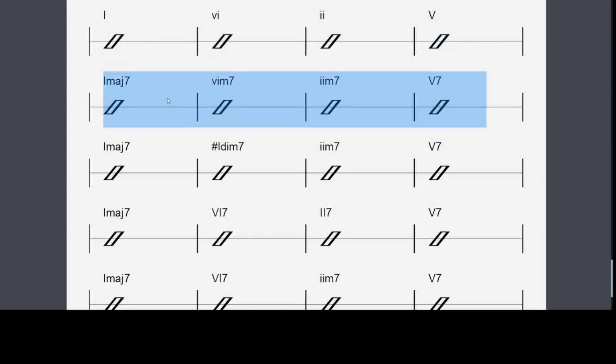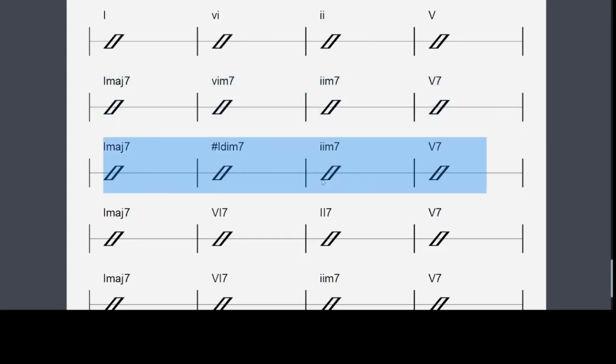Now if I spice them up a little bit, they get a bit more jazzy. If I go for major 7, minor 7, minor 7, and a dominant 7, yeah, a lot more. You can feel there's another ingredient to our sauce, right? There's a bit more spice in there.